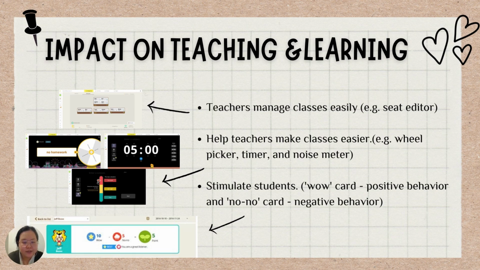Another handy feature is a noise meter. The noise meter measures and detects the actual noise in the classroom, then shows a level in real time and displays it on the screen. Every student can see it. So, noise meters can help remind students of the appropriate volume in the classroom at a given time.